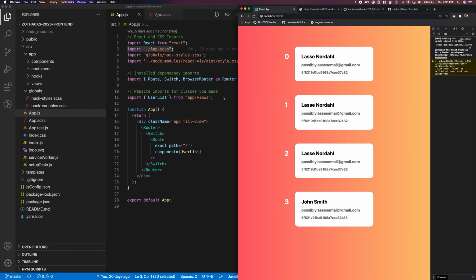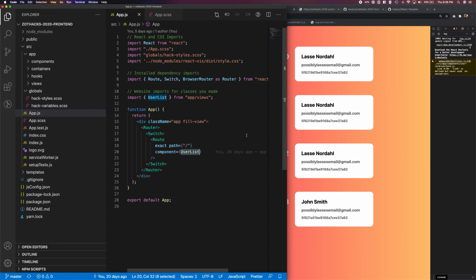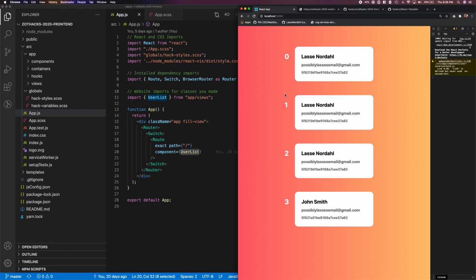Views, let's consider that this is like a page. So, a view would be something that we fill in an entire view of a page. And this could be like a home screen, a settings screen, a data analytics screen. It can kind of be whatever you want, but we want to try to think of views as something that would take up the whole page. And specifically on this page, we have user list, which is the list of users.